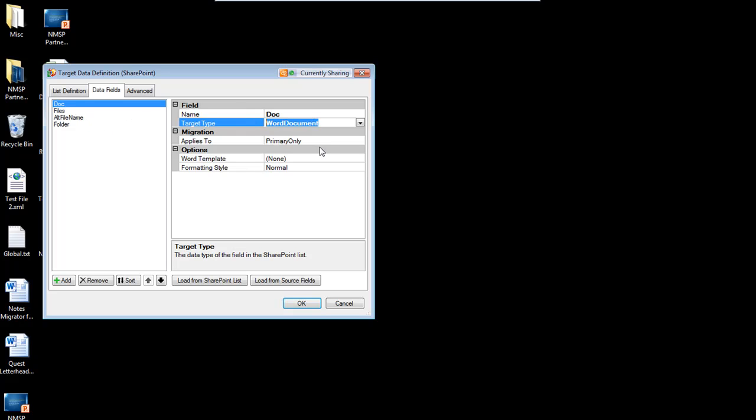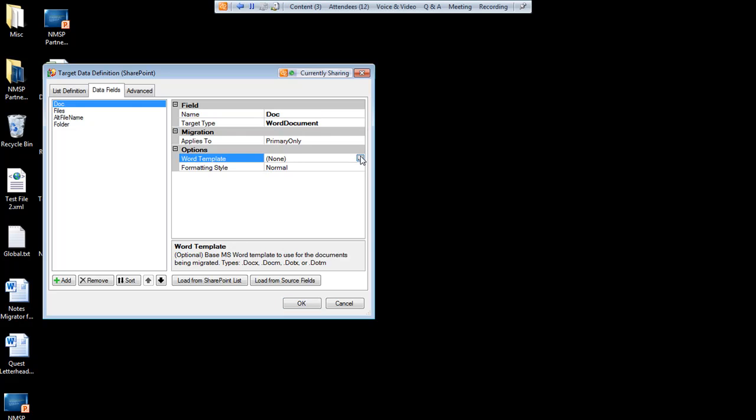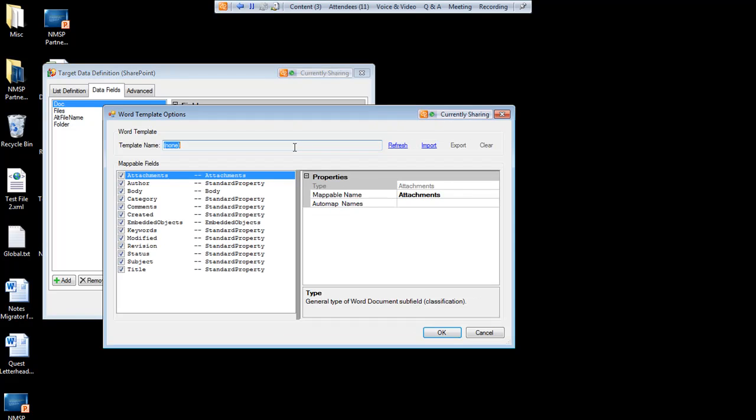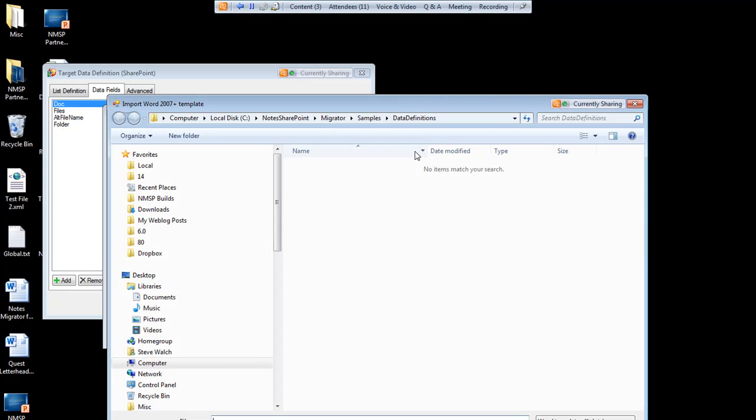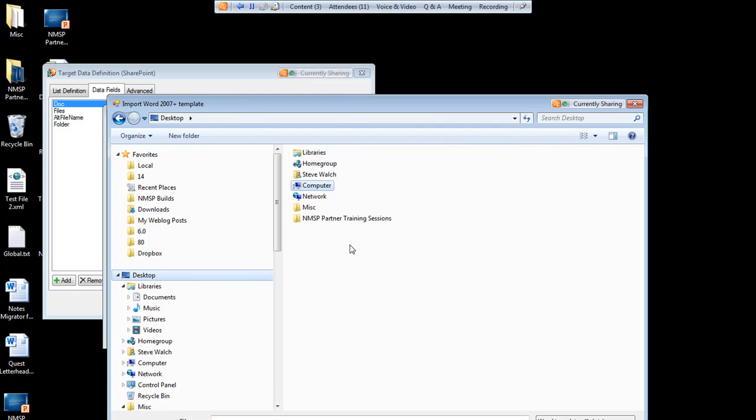And I'll even do that customization where I'm going to go to this Word template property and I'm going to customize that using our custom template editor. And I'm going to import a custom, I think I have my desktop here. I don't have any templates. I think I might have it as a docx file instead of a template. So I can import my Quest letterhead Word document. You can load a docx or a .dotx, which is the template.